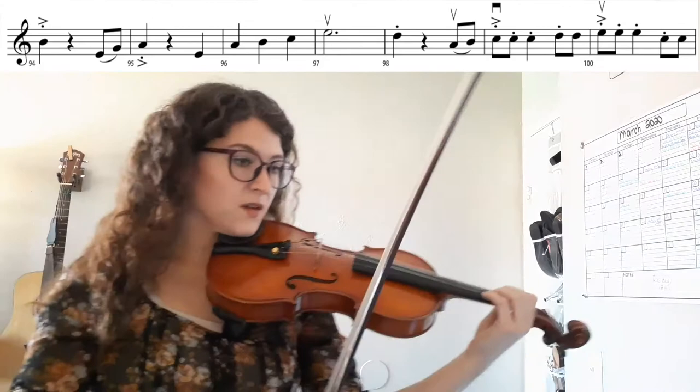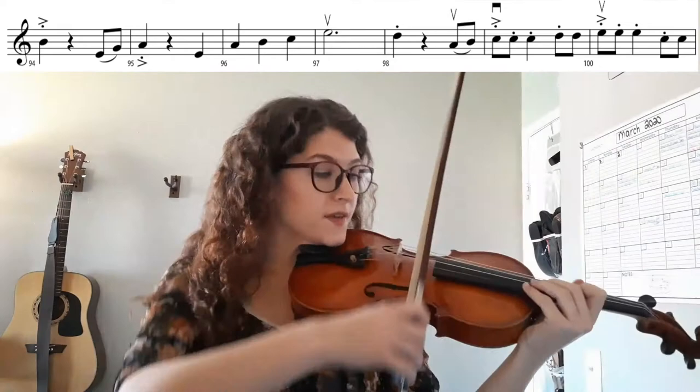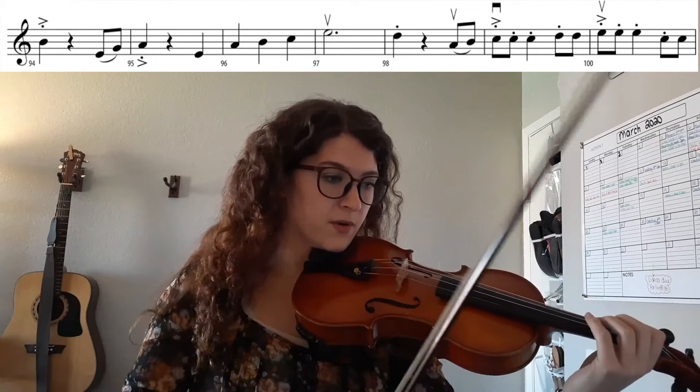We're not going to start up here at the upper half of the bow. We're going to run out of bow and it's not going to be the correct style. So this section of the piece, most of the piece actually, is going to be in the lower half of the bow, so you can get that bounce. Make sure you stay in between your lanes, the bridge and the fingerboard.